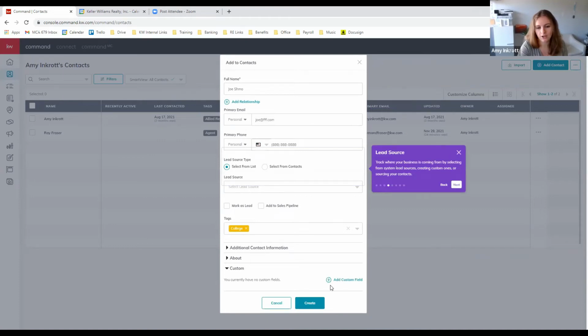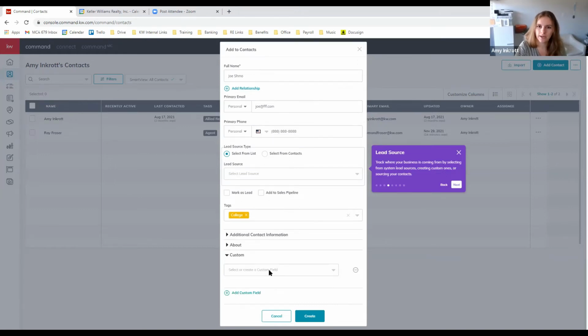And then I could add custom fields if I'd like. So if I click on this add custom field button, you'll be able to create a couple things that's personal to you. So if I wanted to put in, how do I know this person, say USD, and kind of designate what that person did, I could do that. Again, really, this is just for you because everybody's database is a little bit different. If there's something that's not on this contact field that you really want to have in your database, this is the place that you would add that.